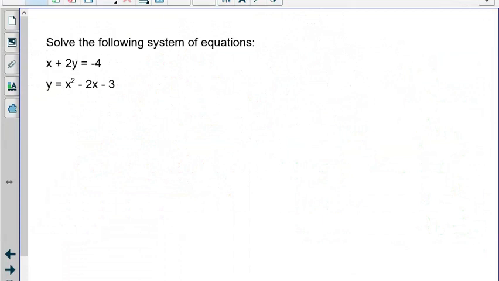In this particular case, you could do elimination, but that would probably take quite a bit of work in terms of getting the y squareds all on the same side. And then you'd have to multiply the bottom equation by 2 or negative 2 in order to get the y's to kind of come about there. So what I would probably do in this case is I would take this and substitute it in for y.